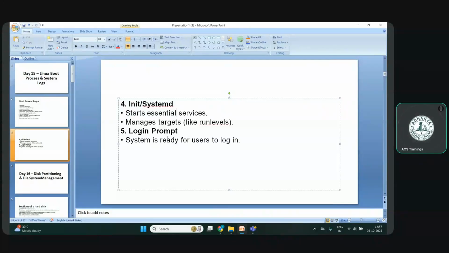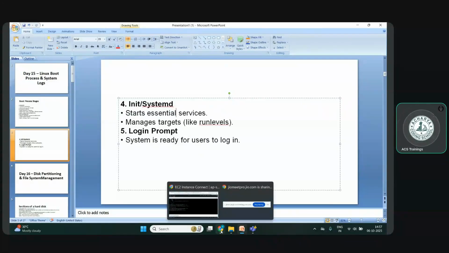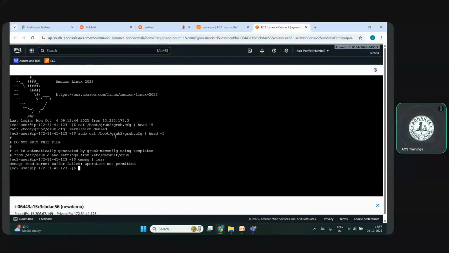Then we have the login prompt, which appears after all the services are running. Then we log in to the screen, with either a CLI or GUI. For example, if you log into our Linux system, in the command line we enter commands using the CLI.